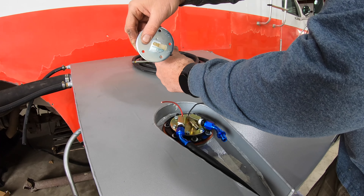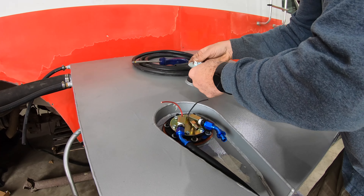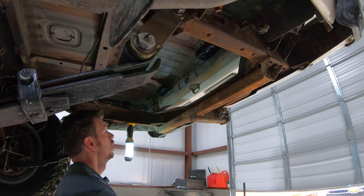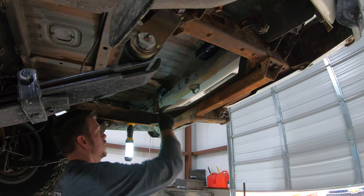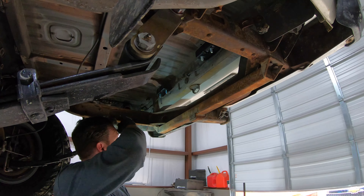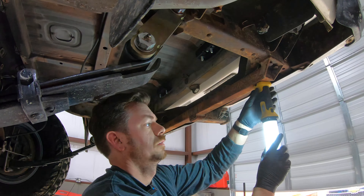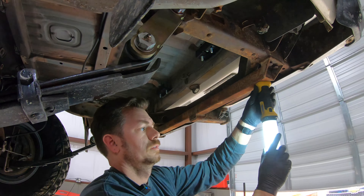There's a little dot right here and a little dot right here — it makes it line up because it's asymmetrical. We've got our brackets in and we're going to put a washer on there. LRA is really good about making sure you've got some adjustment slop here — these little brackets work pretty well. We'll use the stock bolts in the front and then connect this guy, and that's just about the most of it.